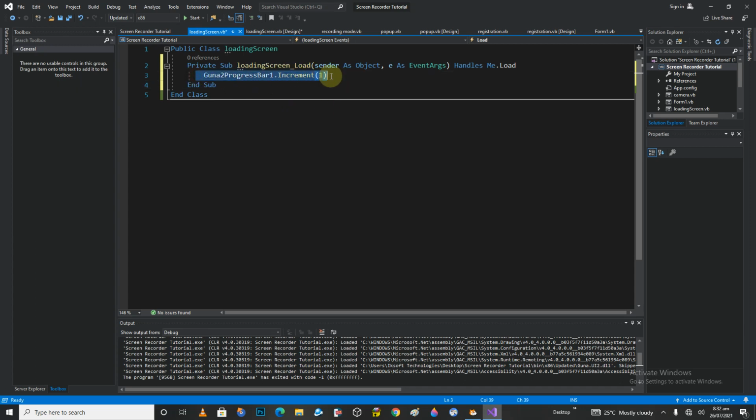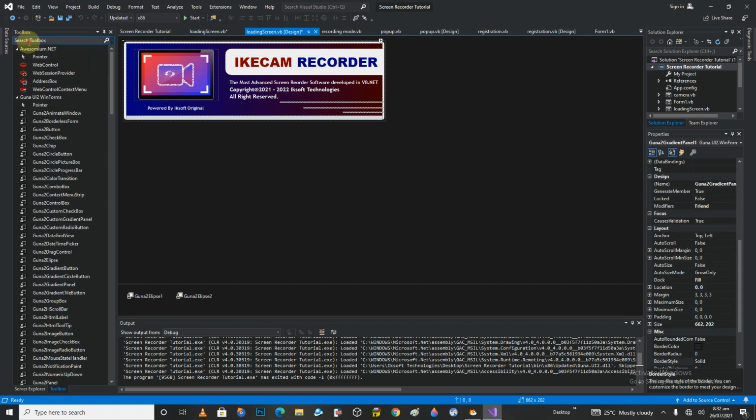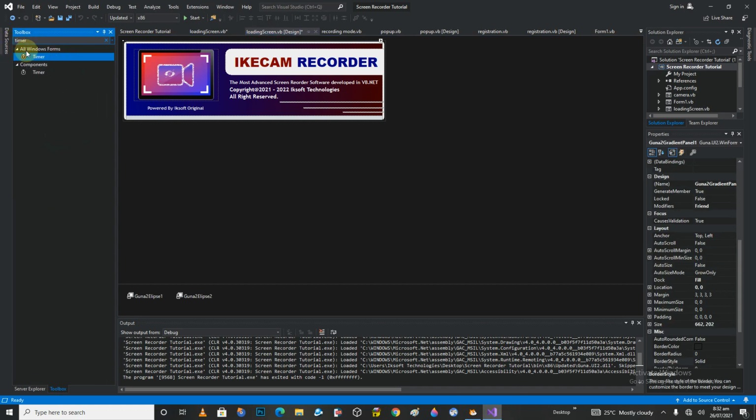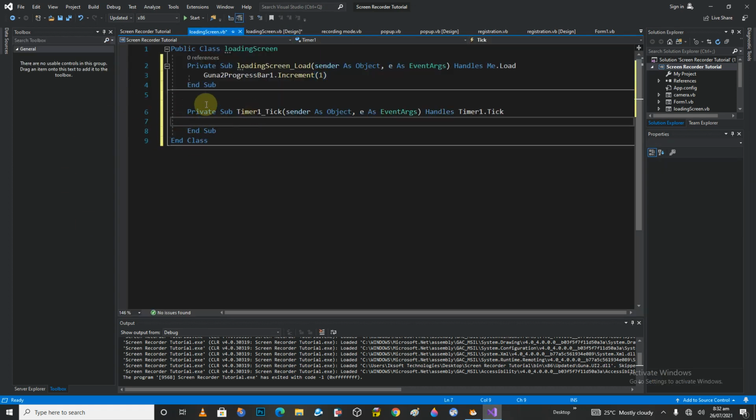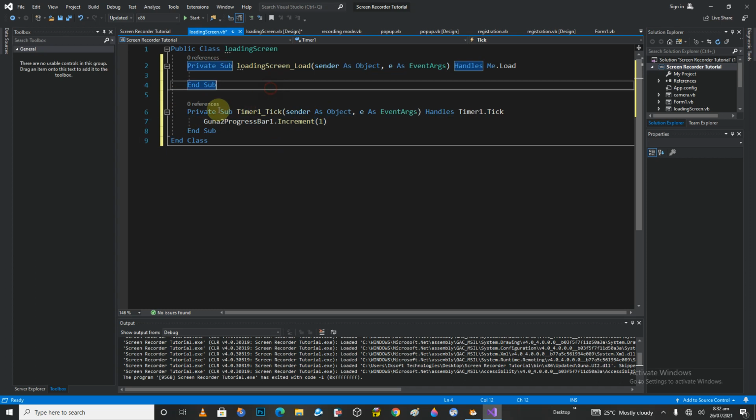Sure for that. So the increment can be 1. If the increment will be 1, then we just have to add up a timer, right? So from this timer, let's always fire set. Let's set the enable to true for now, and let's enter here. That is where we're going to add this Guna increment.